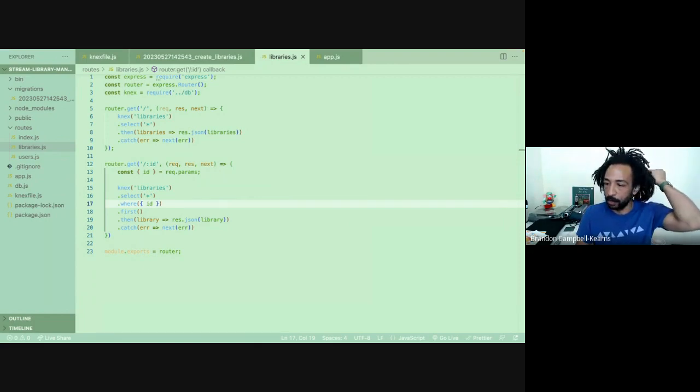All right, cool. So then let's make the shelves table, and then we'll seed some data so we can see what's going on. All right, so I'm going to make the shelves table and then also the shelves routes.